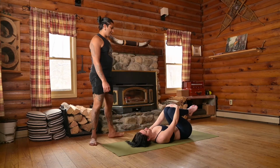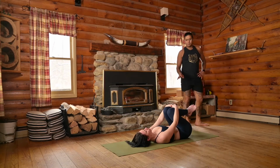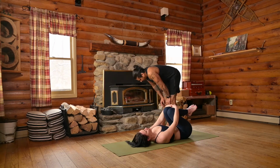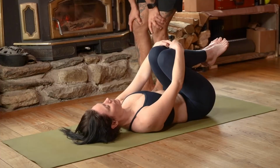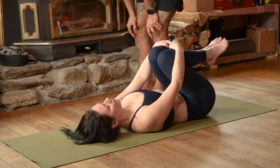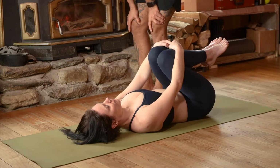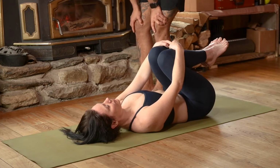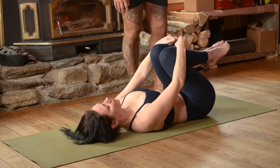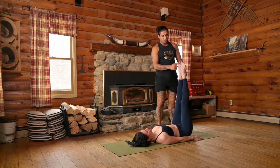Take five deep breaths here. One. Two. Three. Four. Five. Lift your legs straight up. Point your feet. Look at your big toes.